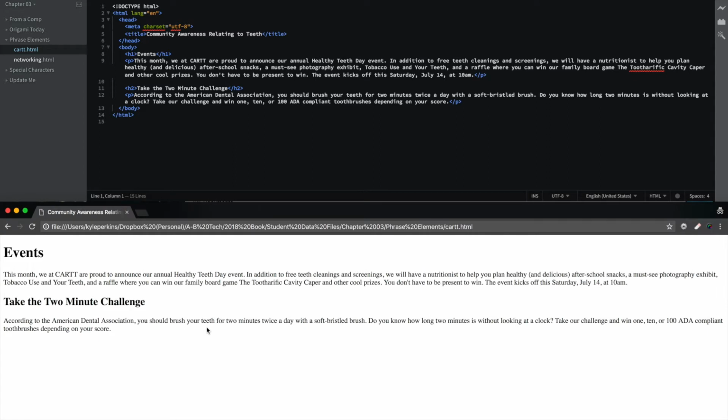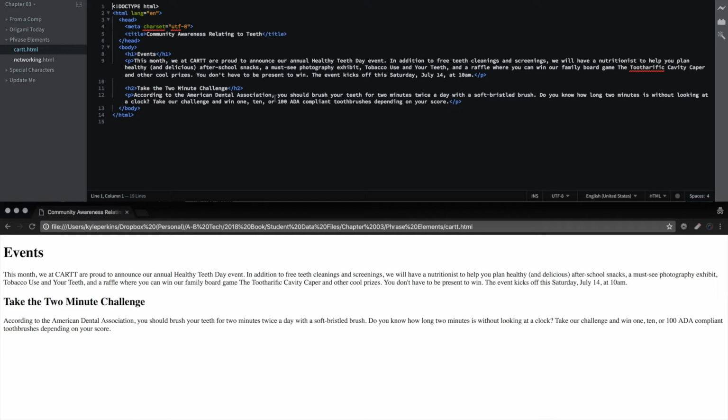Alright, so I already have it loaded up into a browser, and I have the code right here. This way we can actually split the difference so you can see what the difference is. This way I have the code at the top, the browser at the bottom, so you can see what the code is as the browser is being refreshed.